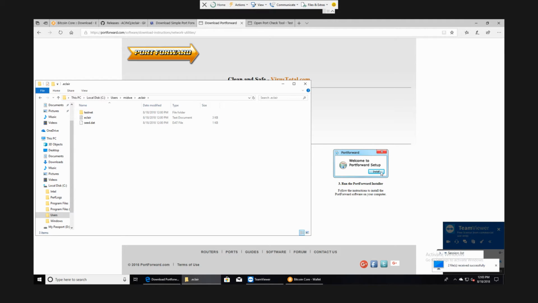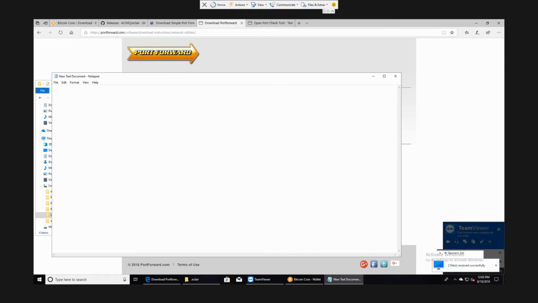You go to ugetsignal, go to the port forwarder. Sorry, let me put this on big screen. And it'll tell you what your external IP address is right there, and you can also use this to check ports. Okay, so let's go back. Oh wait, no, we've copied that configuration. Oh no, let me go back so I can show you where the comp file is. It's going to be located in C, users, your computer name, Eclair.